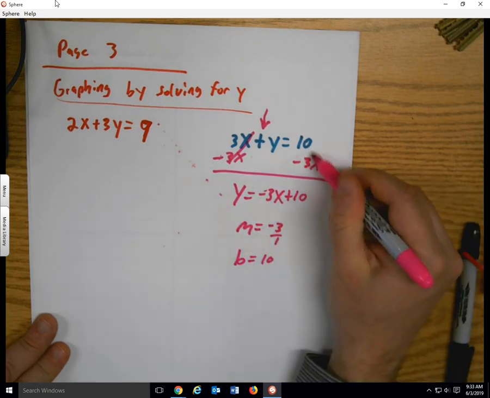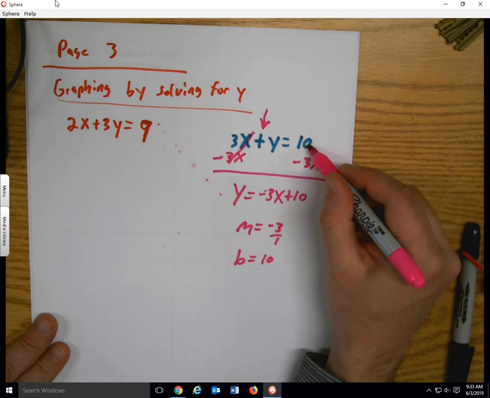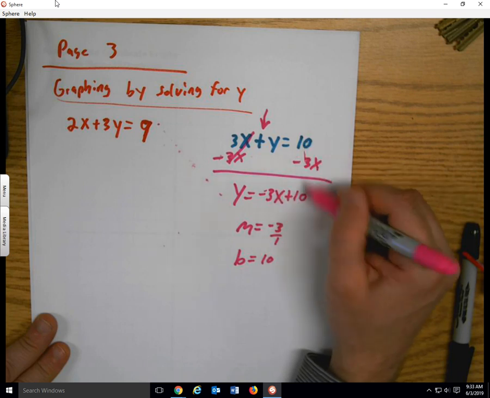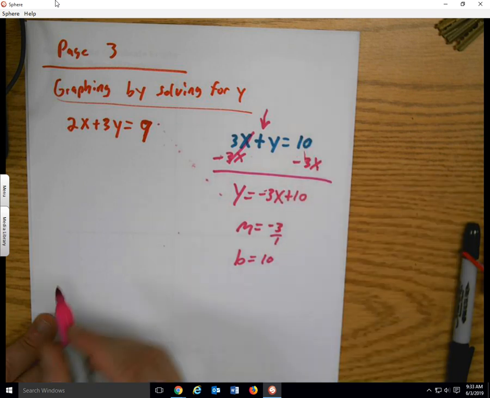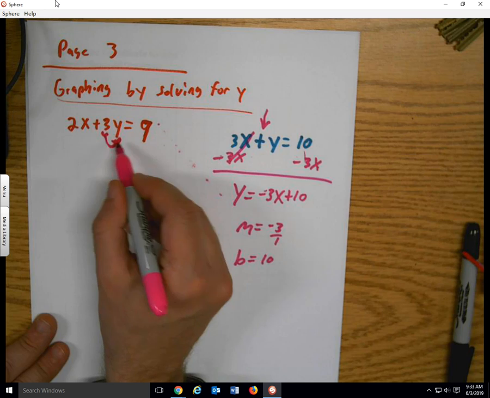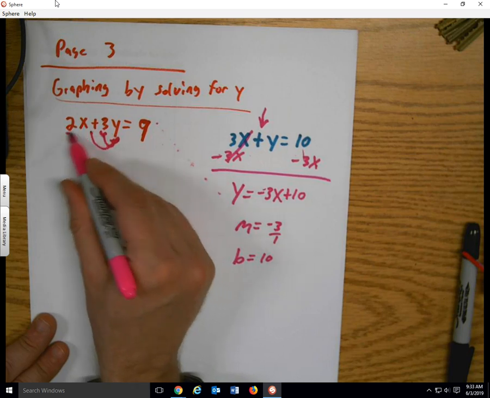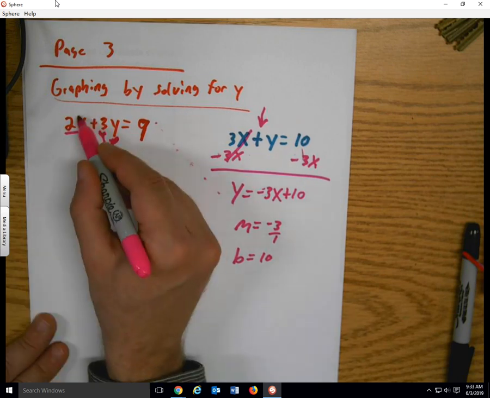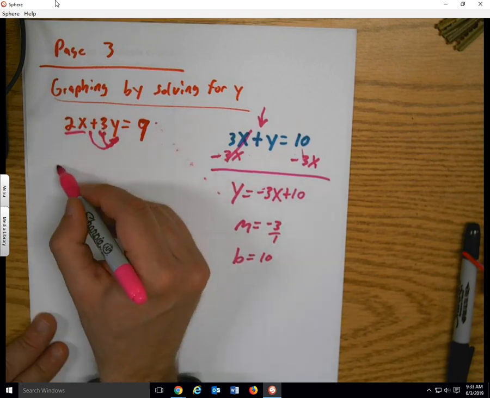A common mistake people often make is when they subtract these, they forget that you can't actually subtract them because this has an x and this doesn't. So you just bring them both down, and you bring down the one with the letter first. Same thing on this side. What's being done to the y? Two things. It's being multiplied by a 3. It's being added by a 2x. What do we undo first? Order of operations. You undo what's being added first, then what's being multiplied.